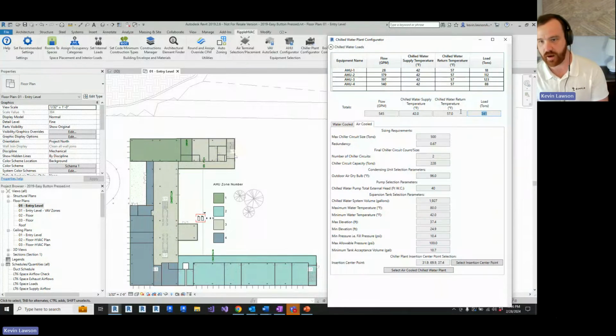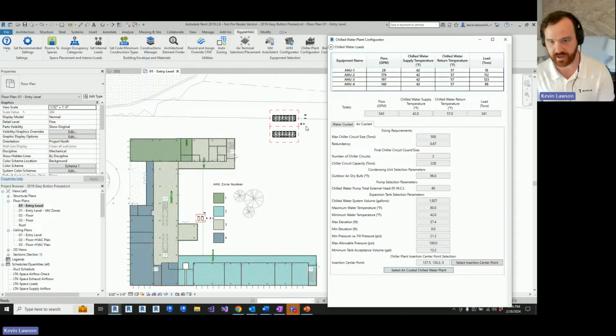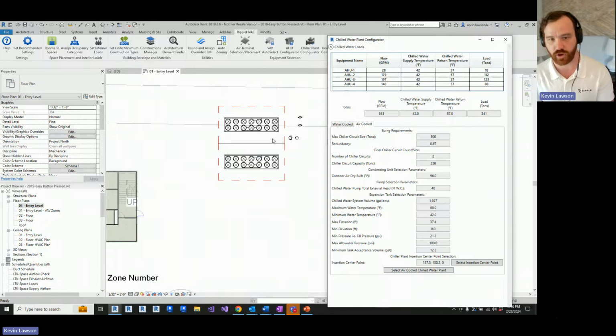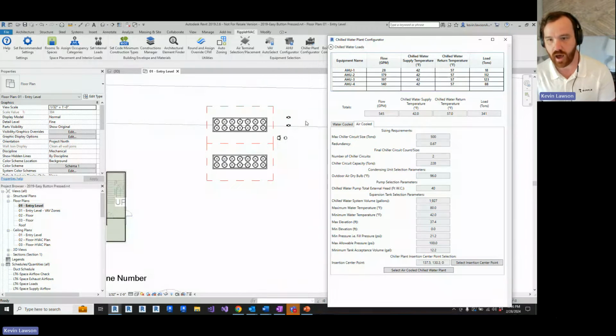Now, all of these values are overridable, but by default, it's going to have default values selected for all of this. So you can just select an insertion point and hit select plant, and you've got the default plant ready to go for you. This is the air-cooled plant.